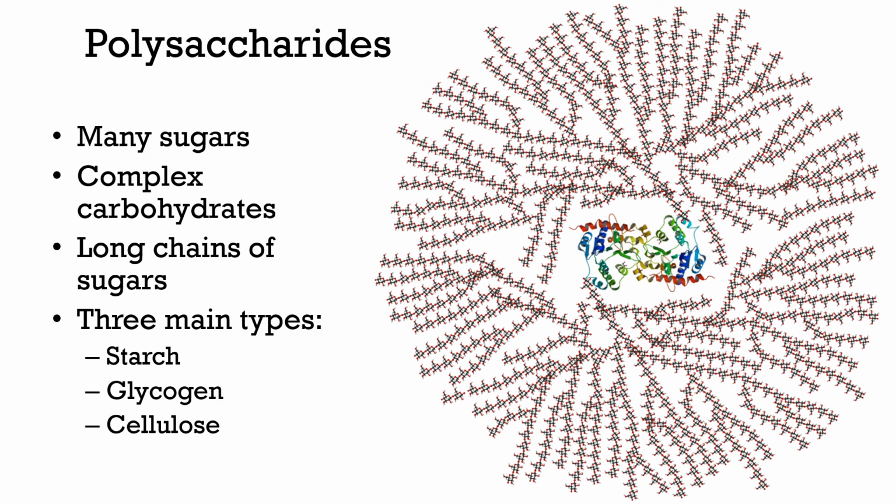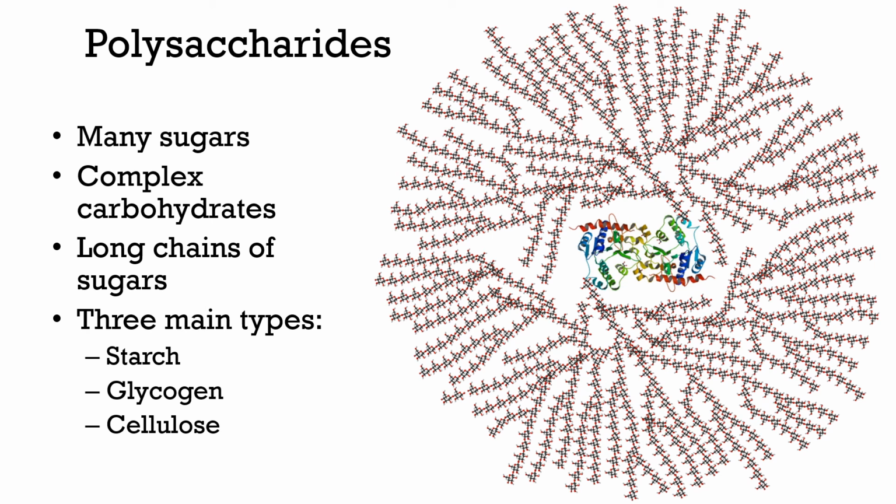Now we're moving on to the polysaccharides. So remember, mono means one, di means two, poly means many. So this means that we are taking those small monomers of the sugars, those monosaccharides like glucose, and we are stringing thousands of them together in order to make a polysaccharide. So these are quite large. They can be very complex and they can have lots of different structures.